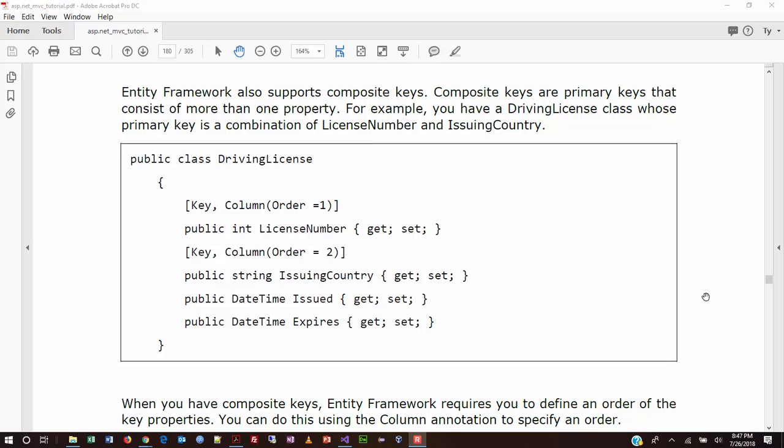So we're really making two columns of key, and then putting them in a specific order so that they can be referenced in that order. Now, the interesting thing is that what they're saying is really look at the license number first and then the country. You could actually change the order so that when you're doing a lookup, it would look at country first and then the license number, even without changing the structure of the table. I don't know really why you would do that, but that is a possibility.